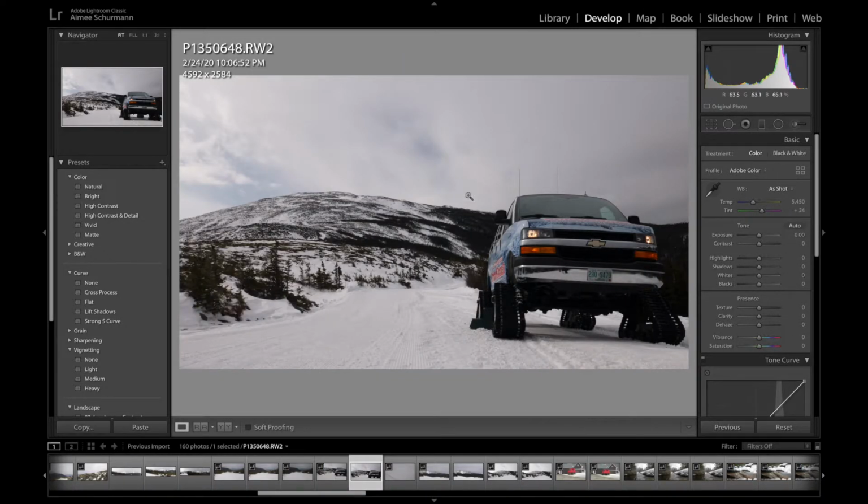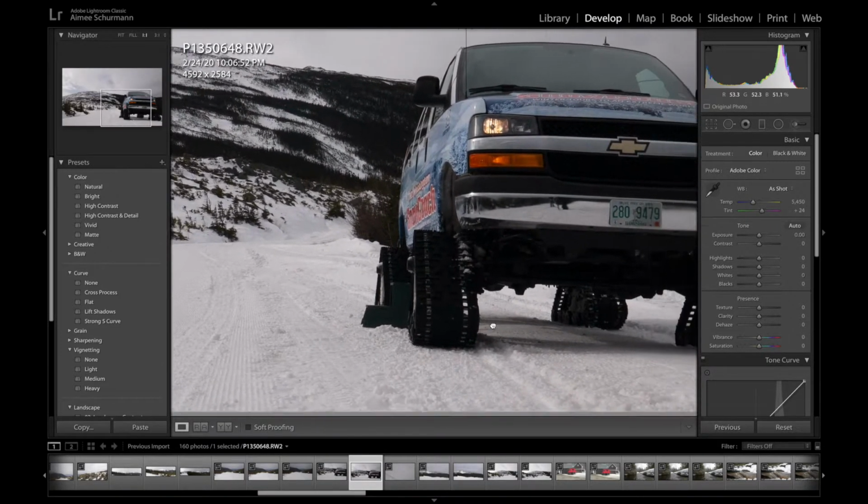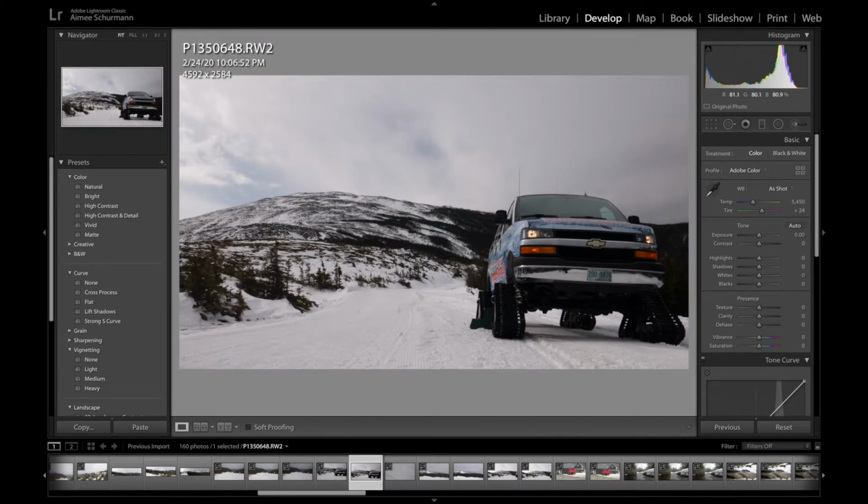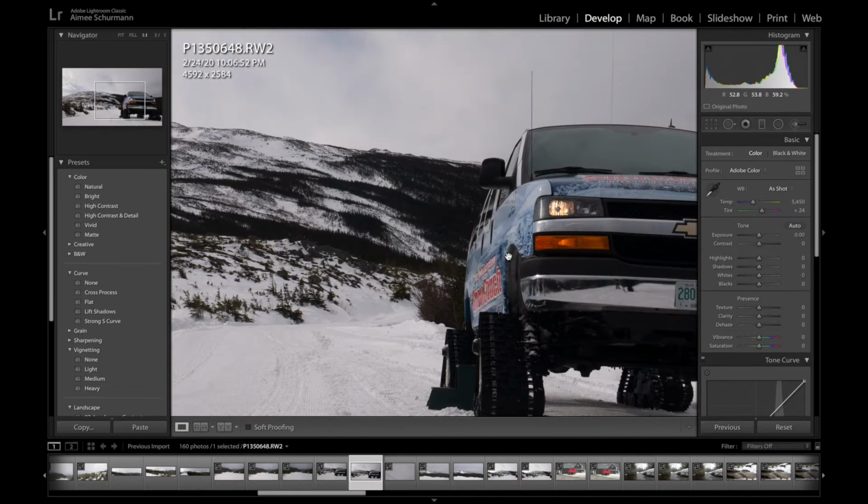Alright, so right here I have this nice photo of the snow coach. This is about halfway at Mount Washington, for those of you wondering. The first thing I obviously want to do, this should be fairly obvious, is I want to get these tracks out, because I'm going to be uploading this to a stock photo website as an editorial, because obviously of this number plate right there, and obviously this is a branded vehicle.